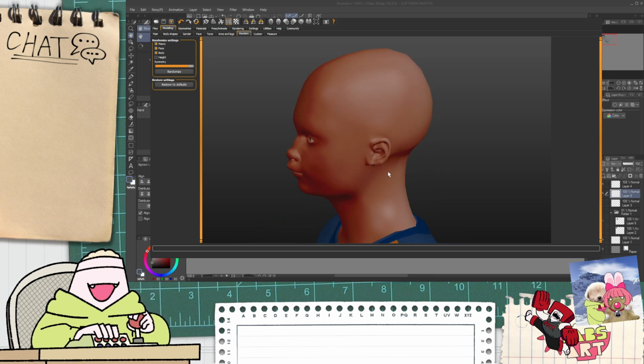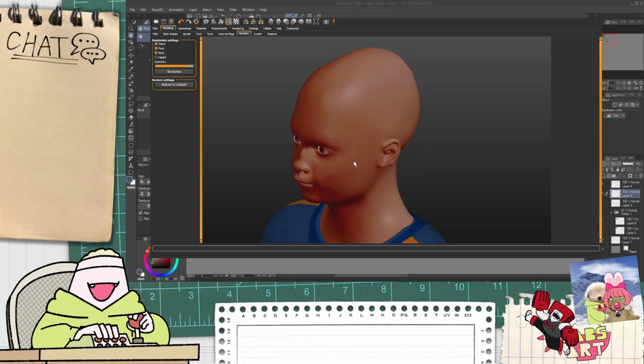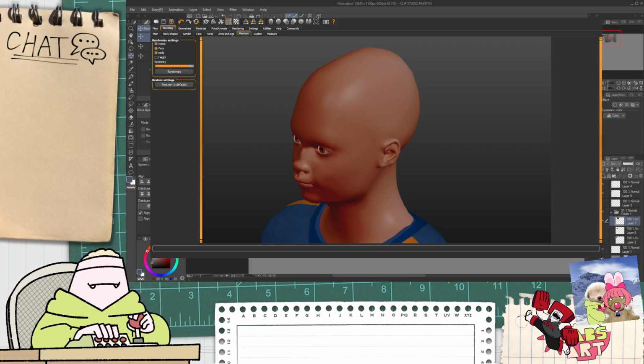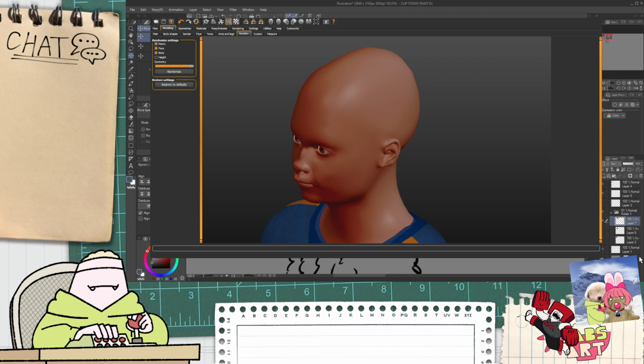I really want to capture that nose bridge, but I don't want to repeat the same angle twice. Let's just go with this one. Okay.